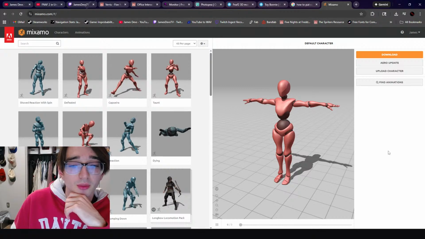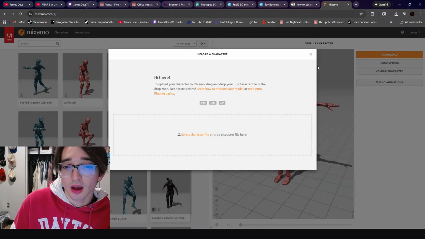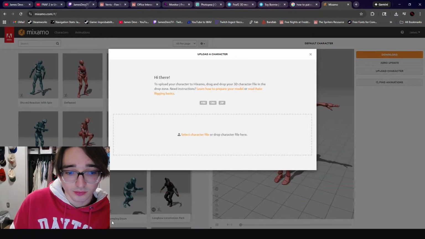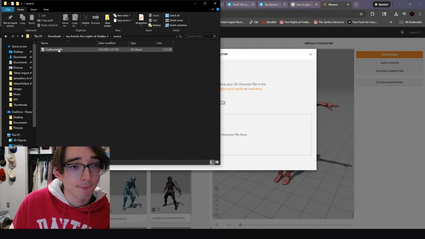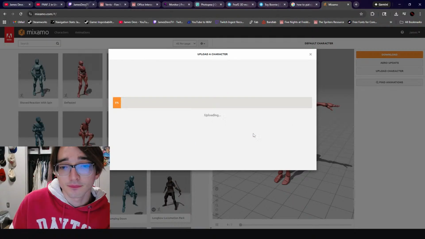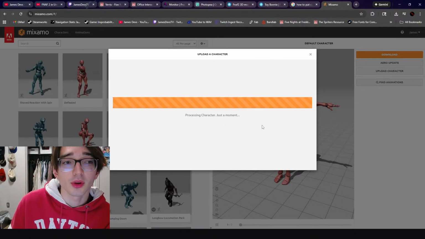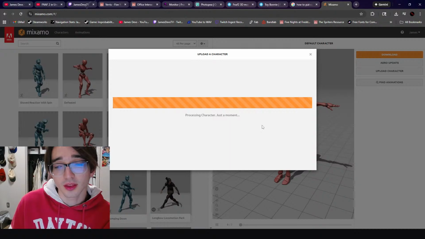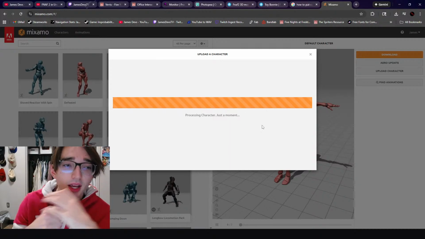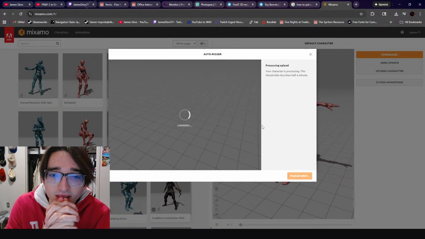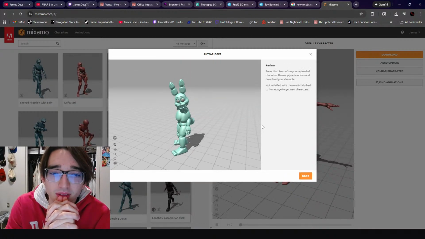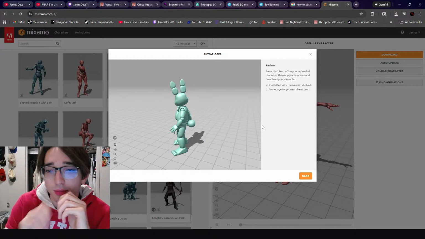We're gonna throw it into Mixamo. I could upload the character. So what I'll do is I'll take that FBX file. Throw it into Mixamo. And this is actually extremely easy. I actually kind of do like this. The only thing is, it's gonna be pretty. Look at that. That's pretty good.